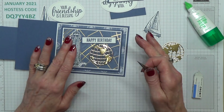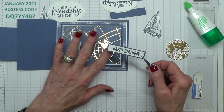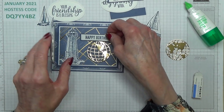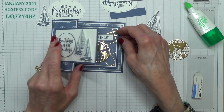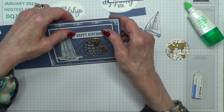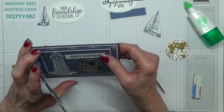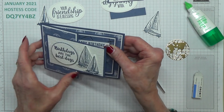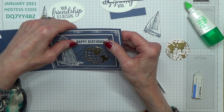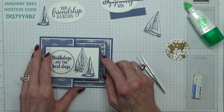Yep, that's good. Oh, I wanted to use the other one, didn't I? Never mind. I got the Americas on this one. I wanted Europe, but it doesn't matter. That's going quite high without being seen. Okay, that's good.